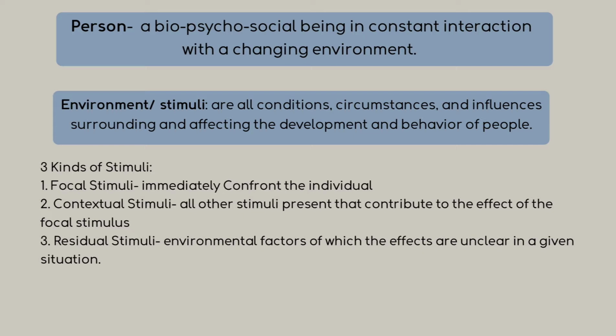Number two, environment or stimuli are all conditions, circumstances, and influences surrounding and affecting the development and behavior of people. There are three kinds of stimuli. First, focal stimuli immediately confront the individual. Second, contextual stimuli, all other stimuli present that contribute to the effect of the focal stimulus. Third, residual stimuli, environmental factors of which the effect is unclear in a given situation.